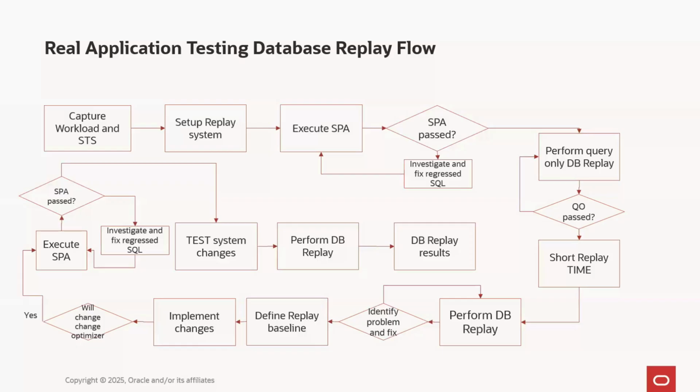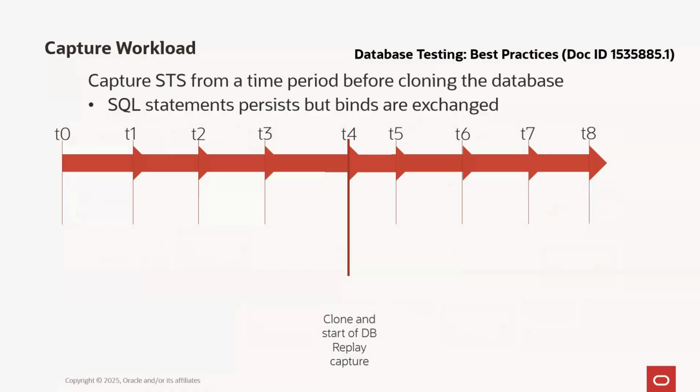So let me go to the timeline here because this is very important. This topic is super, super important. So let's say we have from T0 to T8. And just to make things easier, let's say that we want to capture 4 hours of our workload in total. So I want to capture 4 hours for Database Replay. So let's say from T4 to T8, we have 4 hours, okay? On T4, this is when I started the capture for Database Replay. This is when I executed the command or I clicked the button in Enterprise Manager to start the capture. So that is T4, okay?